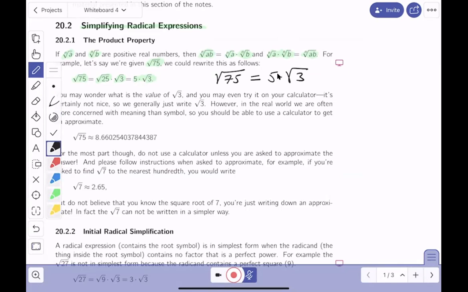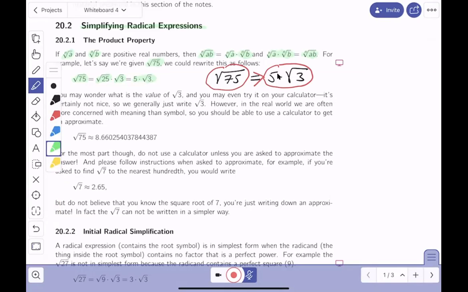Now, this is going to be our goal, by the way. We're going to take a look at roots and we're going to rewrite them. Now, someone says, why would you rewrite it? I like the root of 75 better than I like 5 times the root of 3. And I'll be honest with you, I kind of agree with you. I think this looks simpler than this thing over here. But our goal is to go in this direction. You might say it's complicating it, but it is going to make the problems that we present to you easier if you can do this. But let's keep reading.